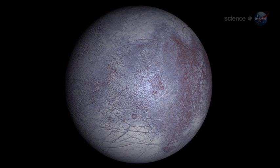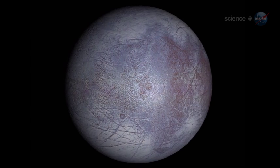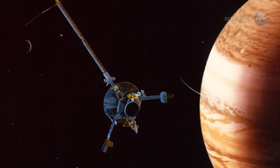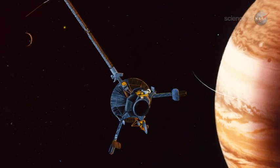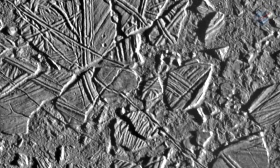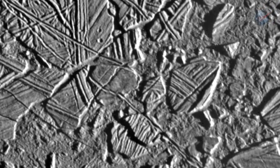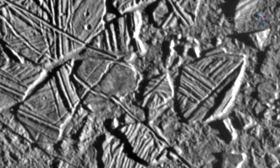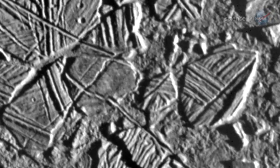But researchers have long known there's more to Europa than meets the eye. In the 1990s and early 2000s, NASA's Galileo probe swooped low over Europa's icy landscape. Close-up pictures revealed a geologically young surface and unusual formations in the ice. Grooved ridges and crustal plates looked like they had broken apart and rafted into new positions, floating on subsurface water or slush.